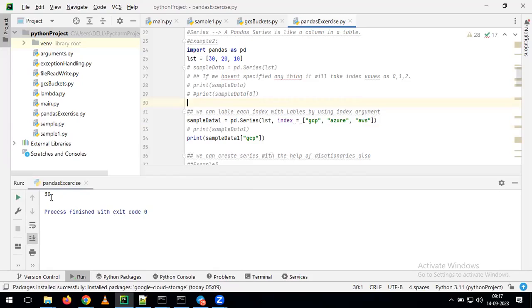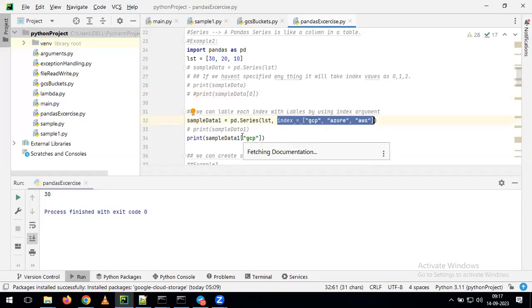See, now we are getting the value as 30. For example, if you don't define the index values, then we can give it as 0, or 1, or 2. But in this example, I defined the index values clearly. For that reason, if you want to fetch the data, we can pass the index values like this. Based on that, you can retrieve the particular data depending on our requirement.